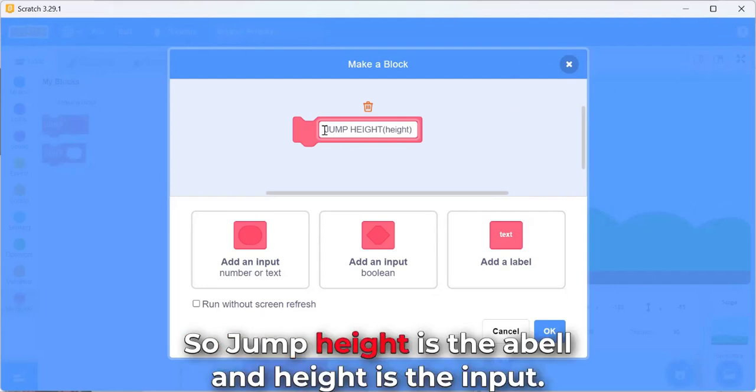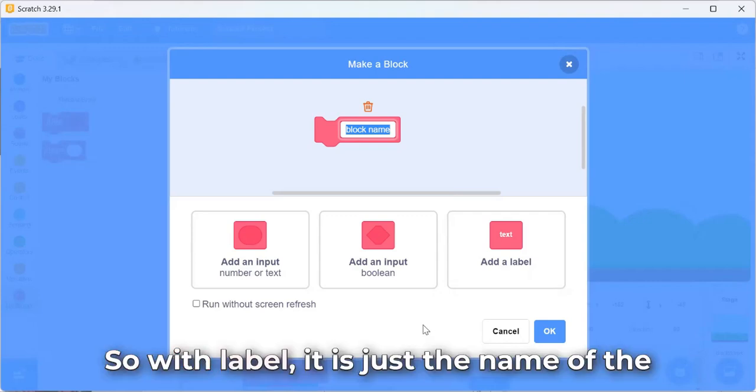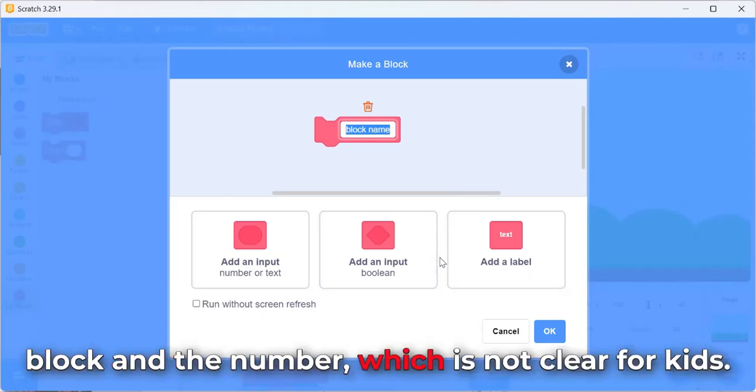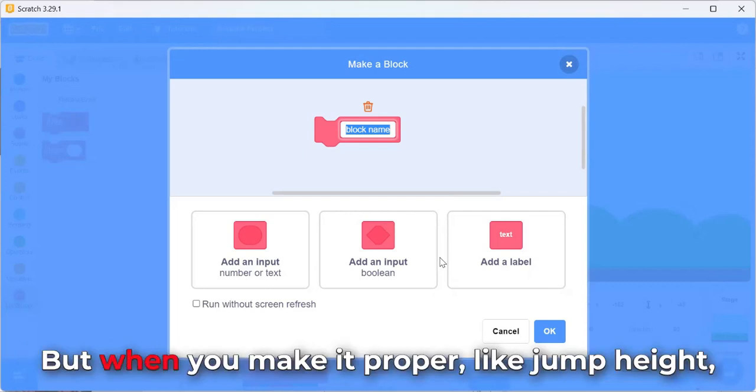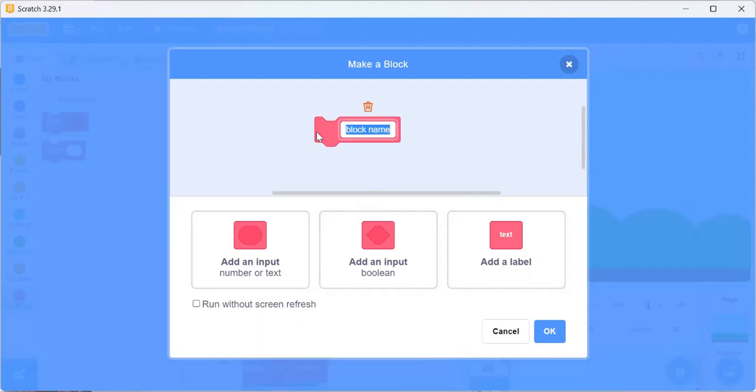So jump height is the label and height is the input. So without a label it is just the name of the block and the number, which is not clear for kids. But when we make it proper, like jump height, the label is proper, then kids can understand easily.